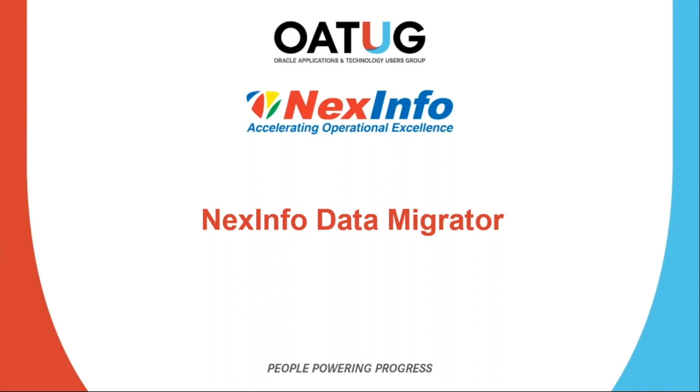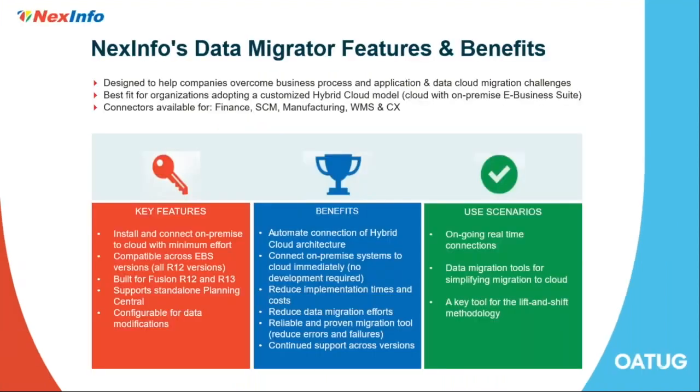As we briefly mentioned in our recent webinar, Do's and Don'ts Data Migration to Oracle SaaS Applications, the NexInfo Data Migrator is a cloud-based automation tool to migrate data from EBS to Oracle SaaS applications. So one of the things I'm sure you're asking yourself is, okay, what are the main features and benefits of this tool, so that you can feel out if this is the right solution or right tool for you and your organization.